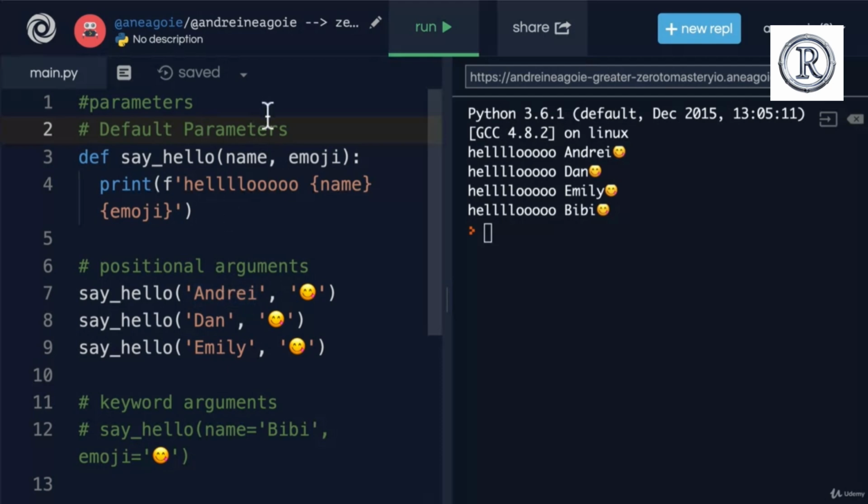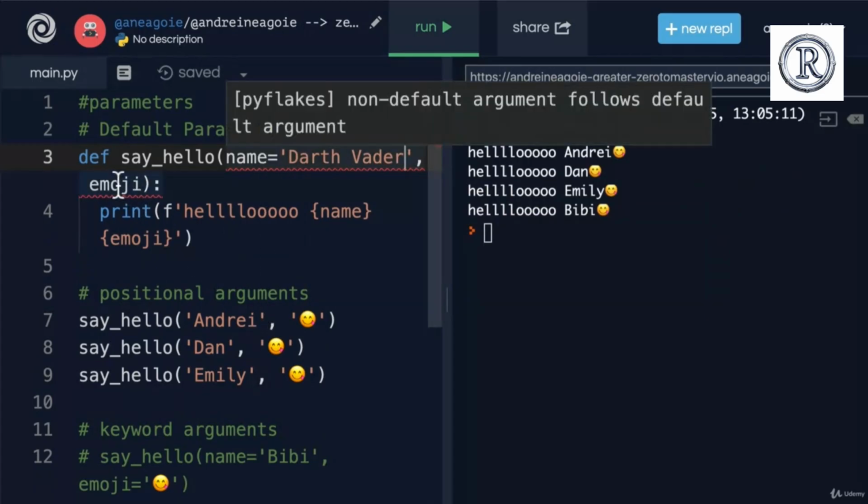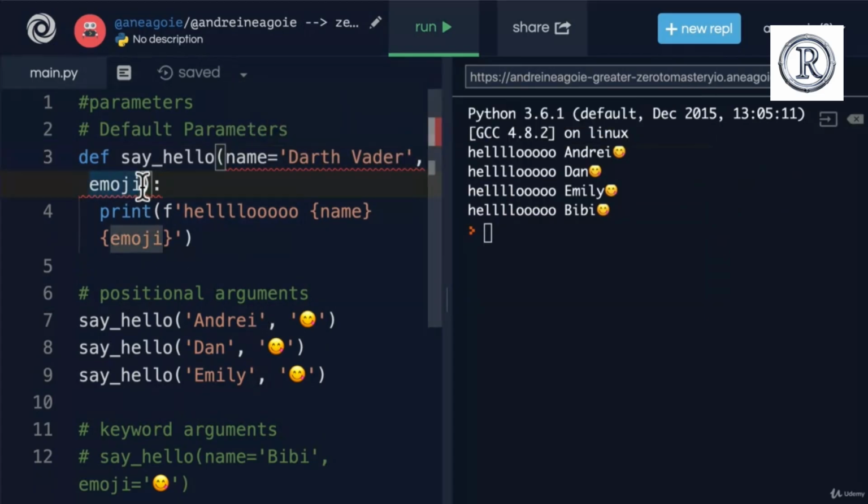Default parameters allow us to give, right in here, as we're defining the function, what we want as default. In our case, let's say Darth Vader is the default name, and the emoji will be this little angry Darth Vader. Well, it doesn't really look like Darth Vader, but this is the emoji that we're going to use.